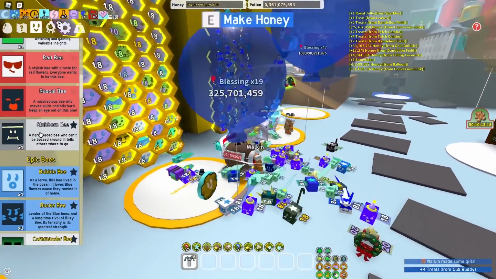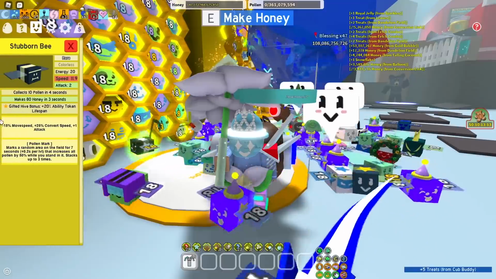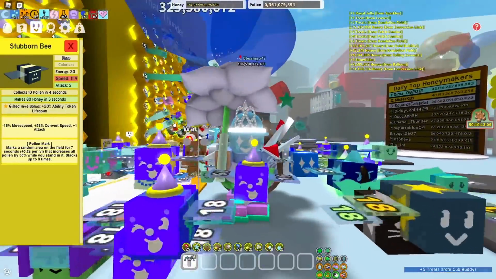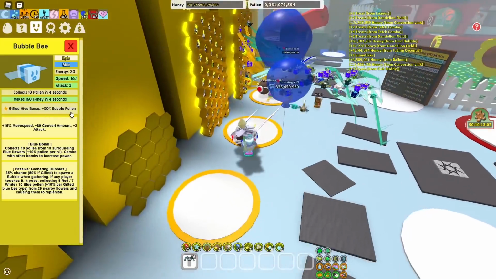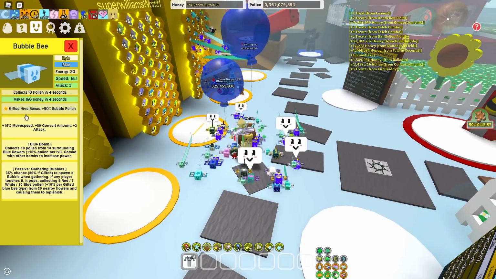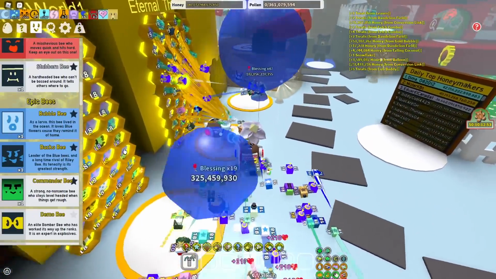Up next, we have the Stubborn Bee, which you can swap out for either a Hasty or a Stubborn Bee. You've got to pick one. Stubborn Bee, maybe because of that 20% ability token lifespan. Up to you if you're macroing or if you're boosting. Now, keep your gifted Bubble Bee for 50% more bubble pollen, which is actually incredibly important because you don't really fill your balloons without those extremely good bubbles. And also for that 10% gathering bubbles.